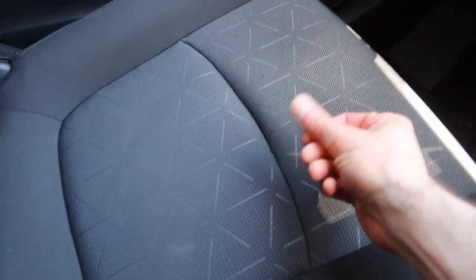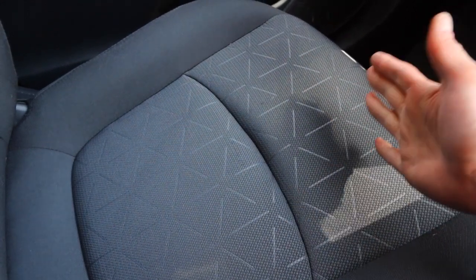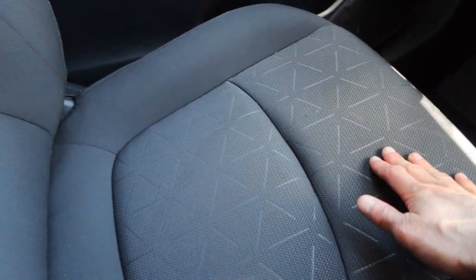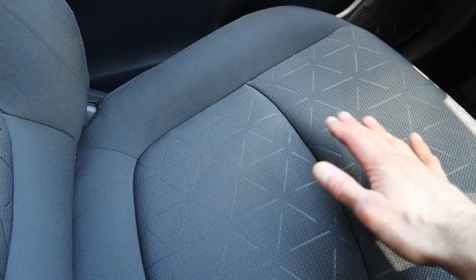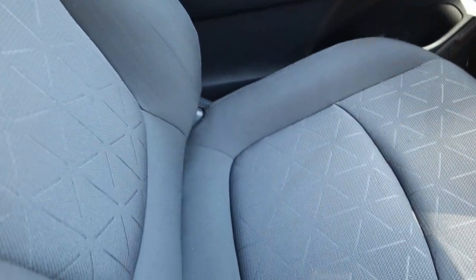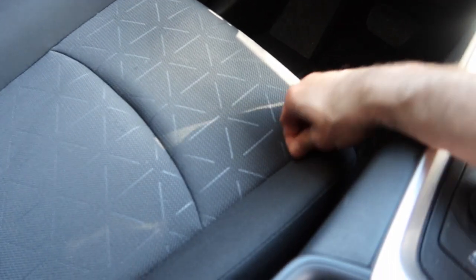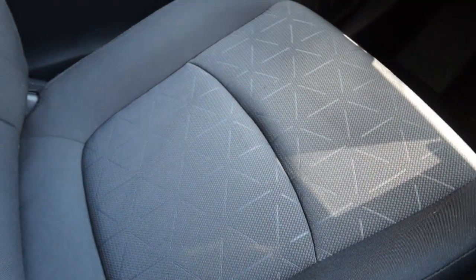The material in itself, if you get the texture version, I'm not a fan of. I think how it feels is not good. So settle with the leather if you can. The material is just not really feeling right, especially if you're in the market for a used RAV4. And the price is now really outrageous for those, given the quality that you get for it. Also, any kind of pet hair will get totally stuck to it. So the leather version is definitely superior.